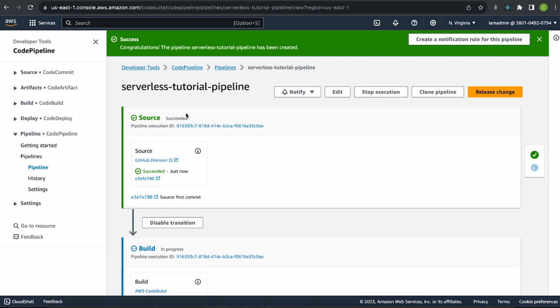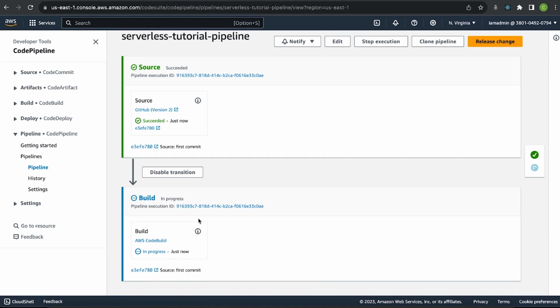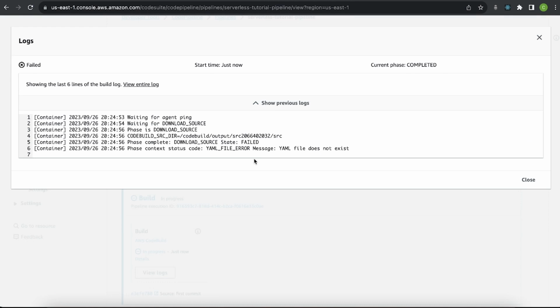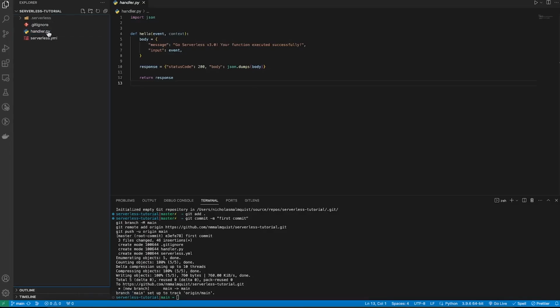So the source succeeded. It did recognize our GitHub repository. That's good. Our build step now gets kicked off because it detected a change, which there was not really a change detected, but it was simulated to just initialize this pipeline. We can go into the logs to see, and I want to show it fail. So it failed, and it fails with the message YAML file does not exist. That is expected because our repo needs to have a buildspec.yml file in the root of the folder. And as you can see right now, we don't have one.